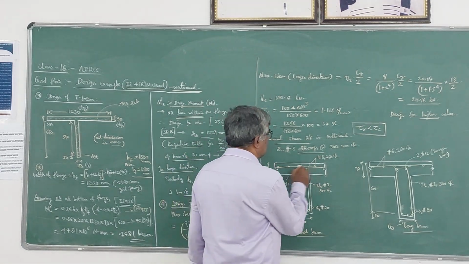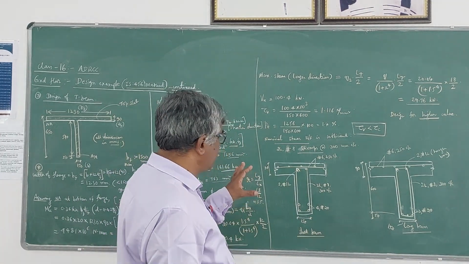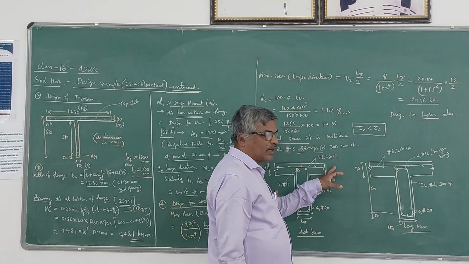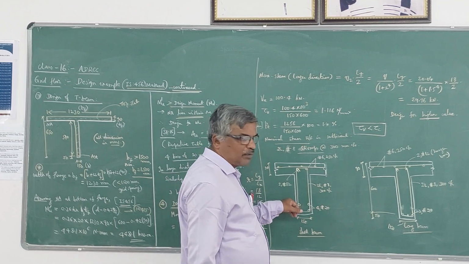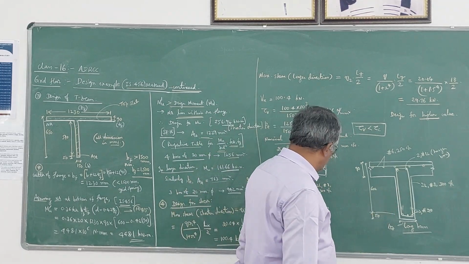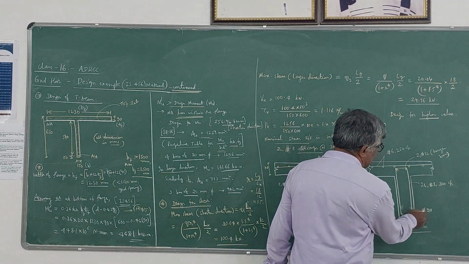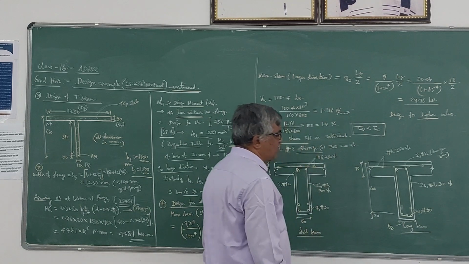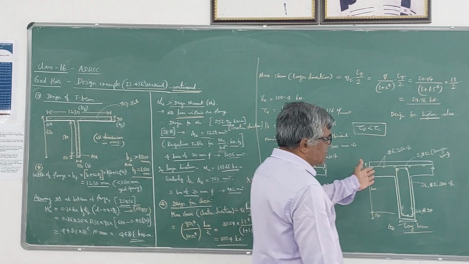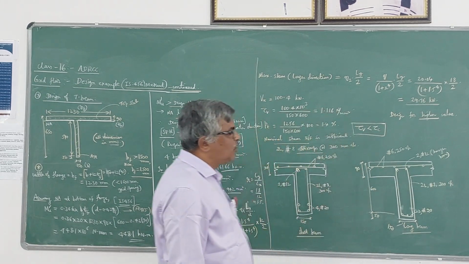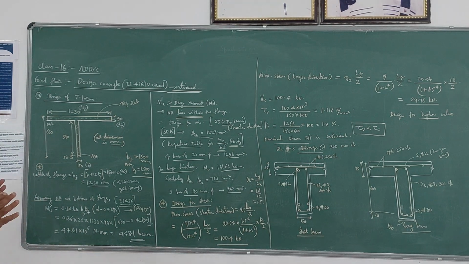In the slab portion, we have already designed it in the earlier video. So you have 6 mm diameter bars at 250 mm center to center in both the directions. That is the shorter beam section. This is the longer beam section. In the longer beam section, the only difference is that Ast is 3 of 20 mm bars. So 3 bars of 20 mm are enough, and the remaining reinforcements are the same. So this is how we can design the grid floor by the IS 456:2000 method.